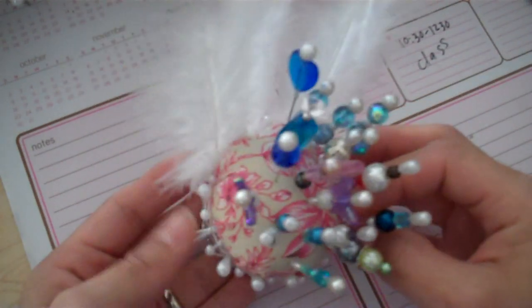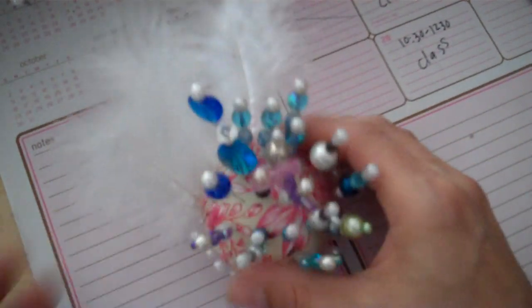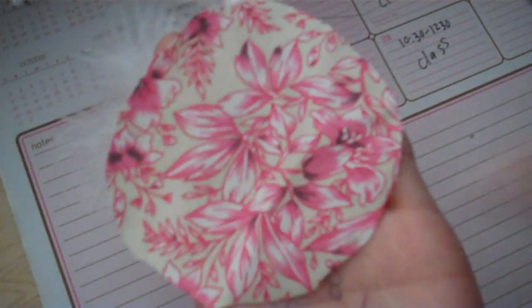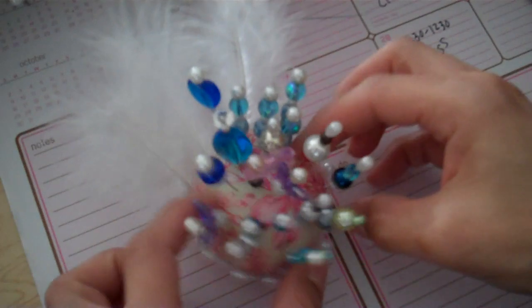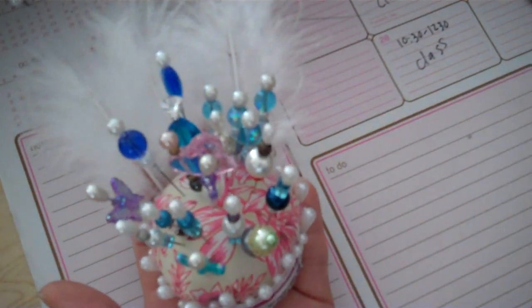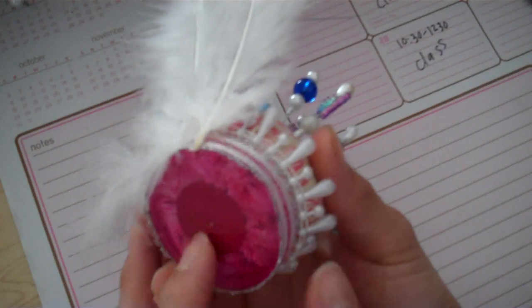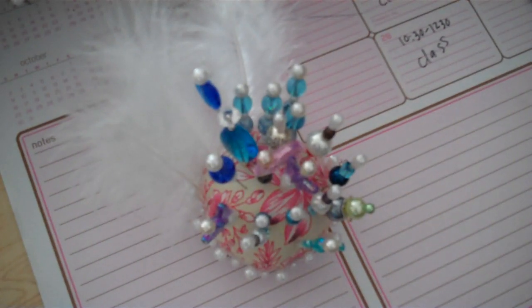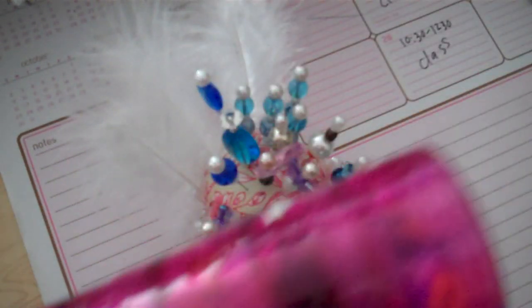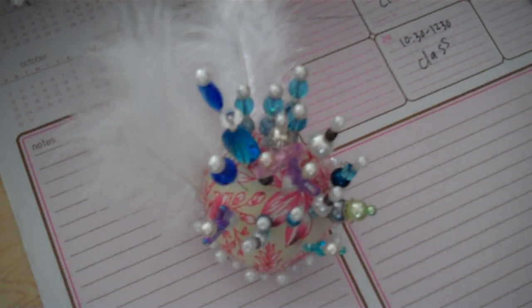I used this fabric — it's really, really pretty. I sewed it, I stitched it. I just cut out a circle and then did a running stitch around the edge, pulled it a little bit, and then stuffed it with lots of batting. And these are all the stick pins that I received from ladies. Then I took this little lid portion of my little charm holder that I got at Target a long time ago, and I just connected the two together to make a longer one with that extra little bottom to it.